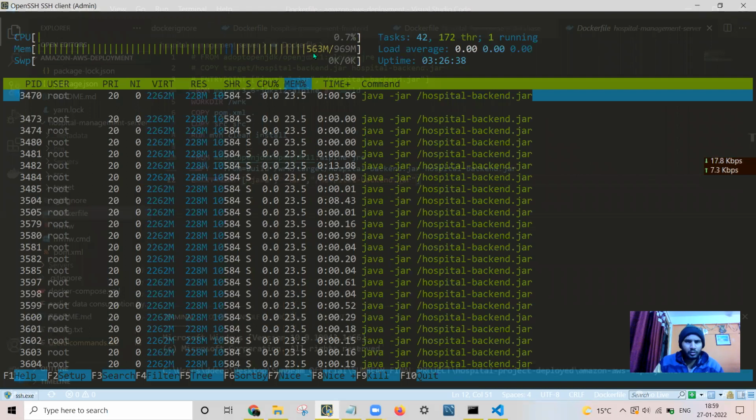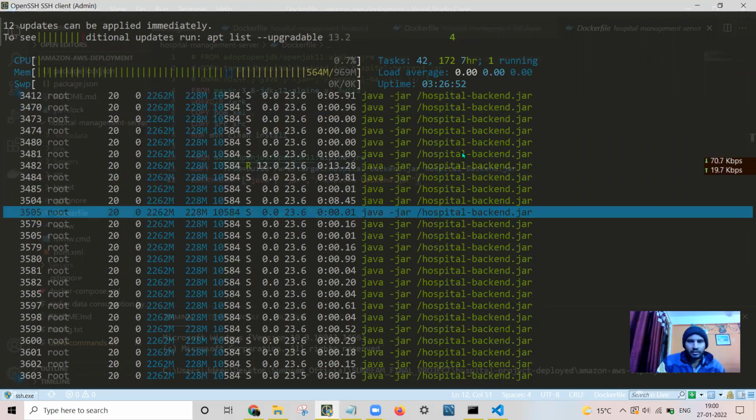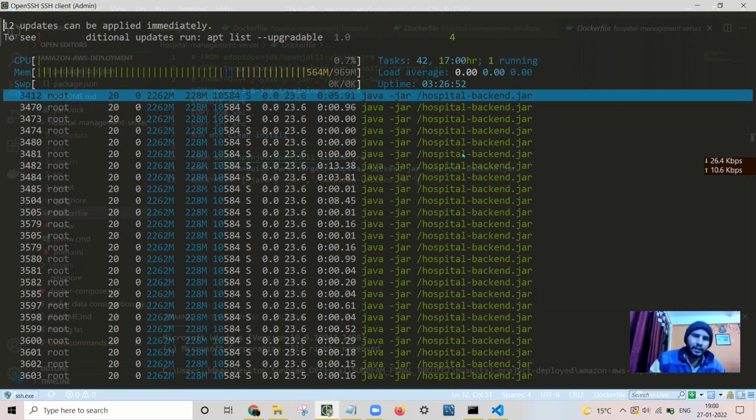And you can see the memory consumption by all the containers. Only 563 MB of RAM is consumed, and I have approximately 500 MB of RAM remaining for other processes. It is very lightweight images I have created. Otherwise, if you directly implement the containers into the cloud, it will be consuming around 800 to 900 MB if you don't optimize it. In this video, I will show you how to optimize the images so that less RAM will be consumed on the EC2 instance and you can deploy the maximum content of your project.